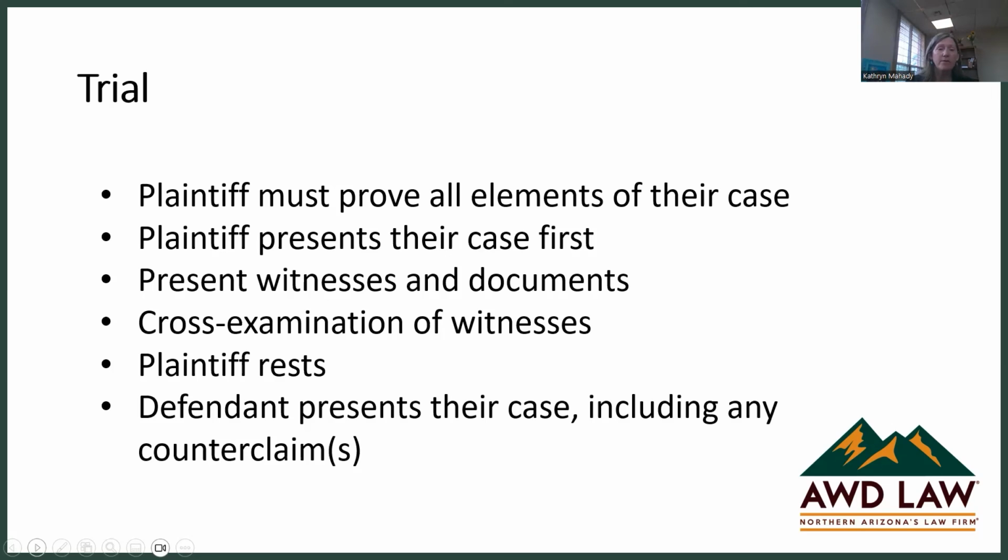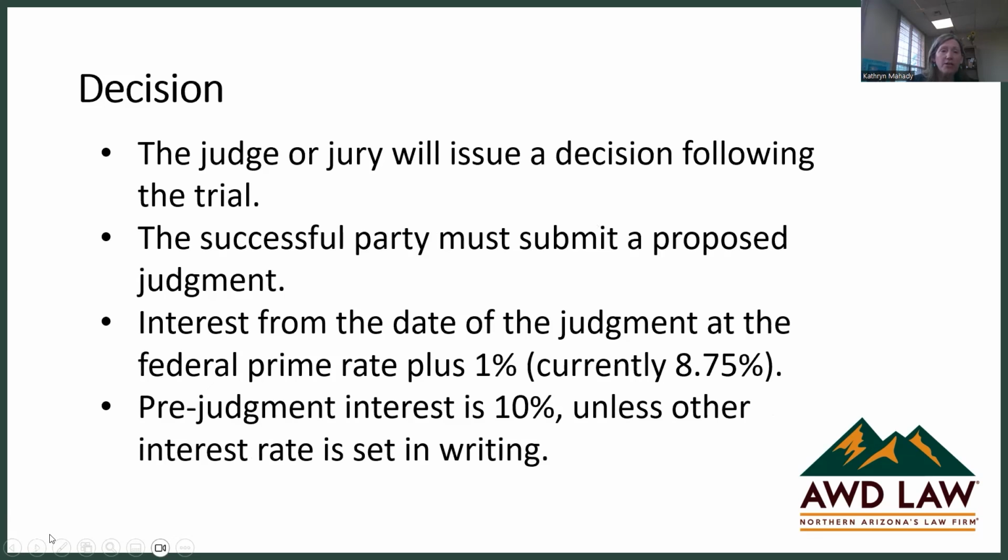And then the defendant goes. The defendant presents their case, including any counterclaims. They present their witnesses, their documents, everything that supports their case. Actually, the trial's the same process for arbitration. You have to prove your case as a plaintiff. You defend yourself as the defendant. And the plaintiff goes first, defendant goes second. The judge or the jury will issue a decision following the trial.